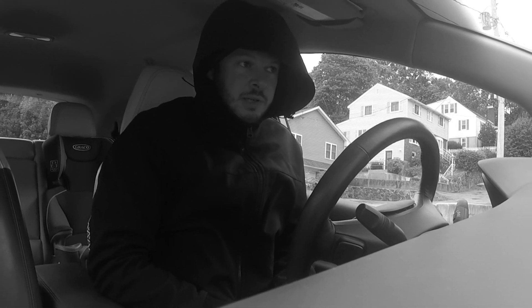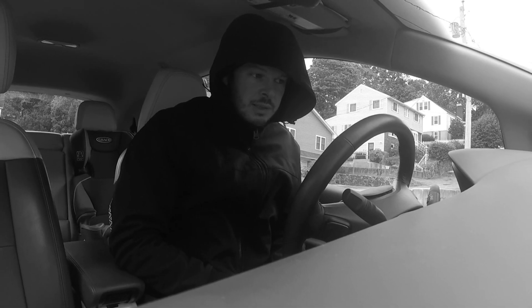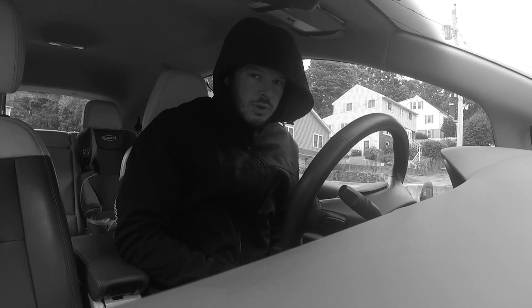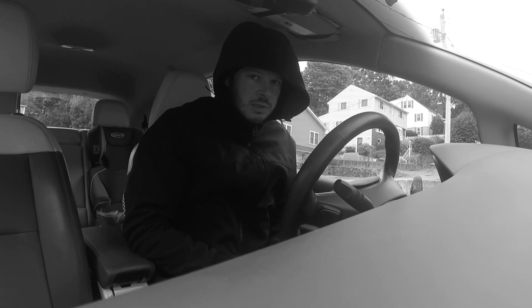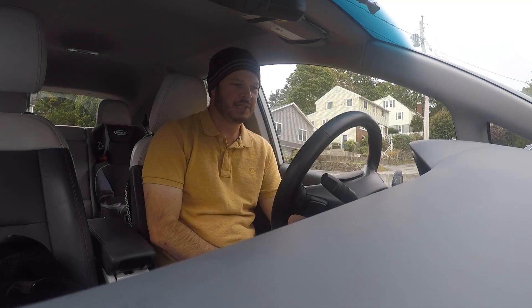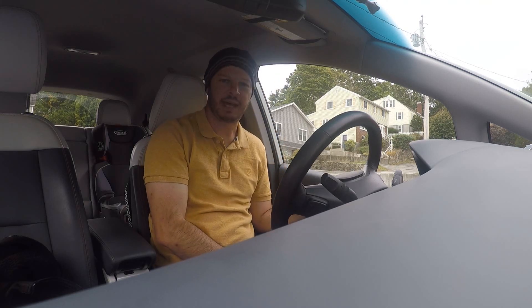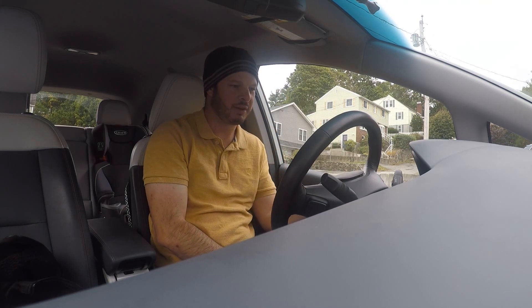Okay, fall has officially arrived. It's cold. We're into the bleak, cold months that are gonna kill our EV range, so let's do the grim analysis of how bad winter is gonna be. That's a bit of hyperbole — it's not that cold. It's only in the 50s, and fall is really probably my favorite time of year.